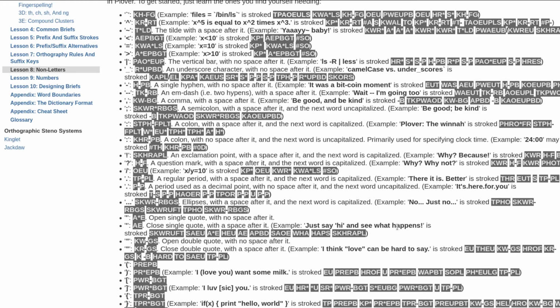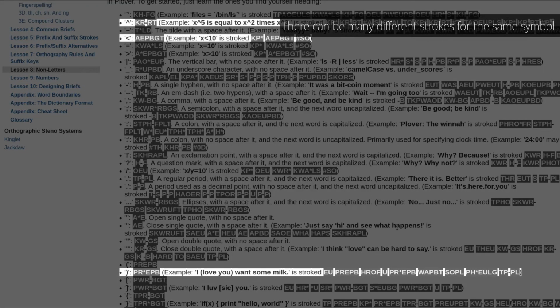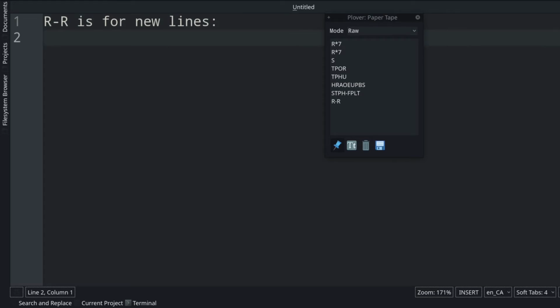In addition to this, a lot of other symbols use approximate sounds to their words. So for example, parentheses use pren, caret uses cart with an asterisk, angled brackets use ang, and so on and so forth. Do look for patterns when memorizing these chords, as it will make this process much easier. Some more general strokes which are useful to know are RR, which is for carriage returns or new lines, as well as this chord for a new paragraph. This inserts two lines and makes the next word capitalized.